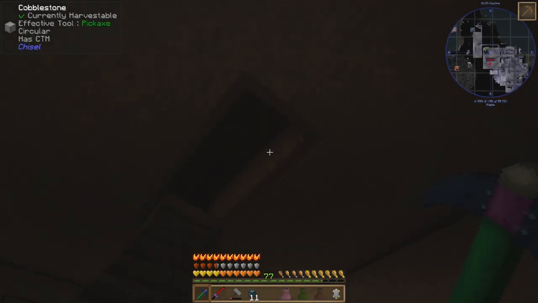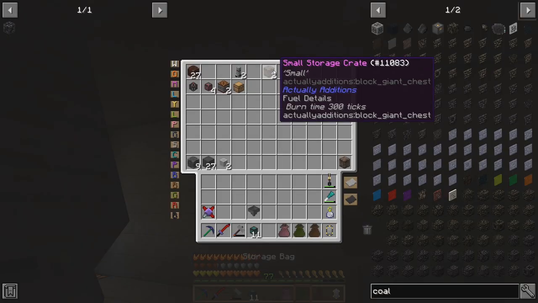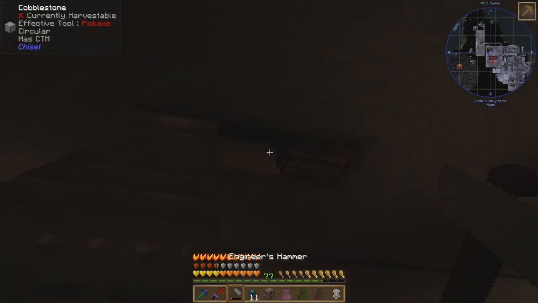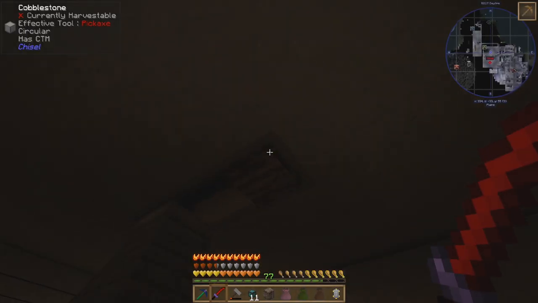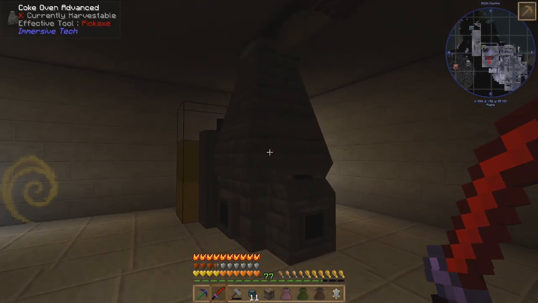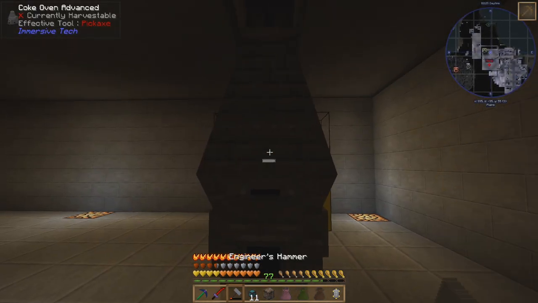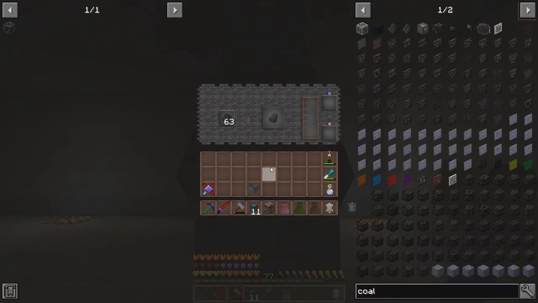Well, we're not actually gonna do an item conduit there. What we're gonna do is we're gonna put a small storage crate. That's right. That goes there. Okay. And then we open that up and we say this is extract always active. Then we can load this with coal here and it'll feed into that there. And then once we get our preheaters on and power run to them, this will be a nicely burning coal oven.